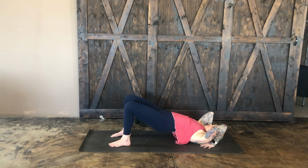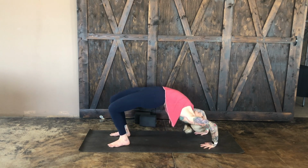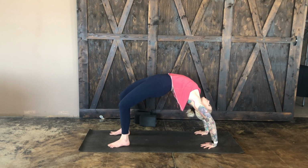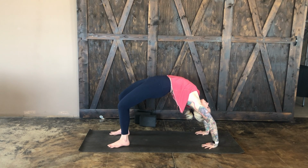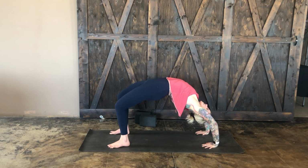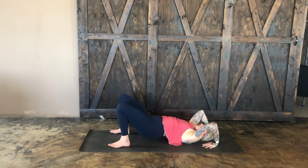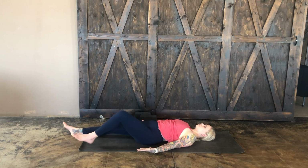You can even do your bridge with your hands set up in wheel position, or begin to press into your palms and start to lift upward into your wheel pose. Keep your legs nice and strong, that openness across the front of your hips. A little bit of tone from your core. When you're ready, lower down to your mat and relax into a comfortable rest.